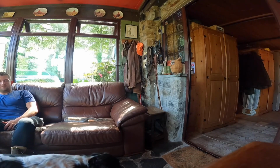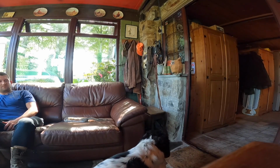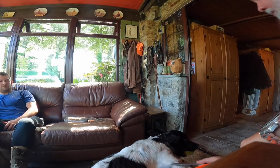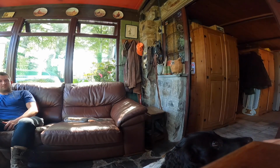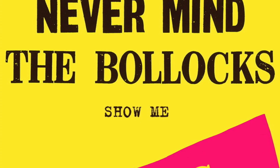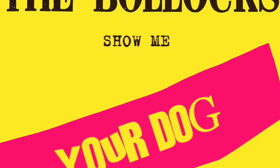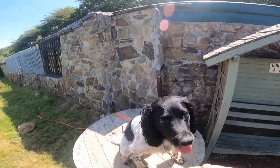In he comes, but look how he turns his head away. He turns his head away to say, I'm not handing it to you, I'm not happy to give it to you, but he's not being as aggressive, but he's growling at me. And at that point, I give a leash tug, I take it off him, and I say to him, end of the fight. You surrender to me.